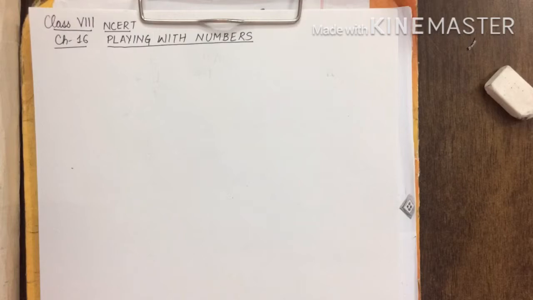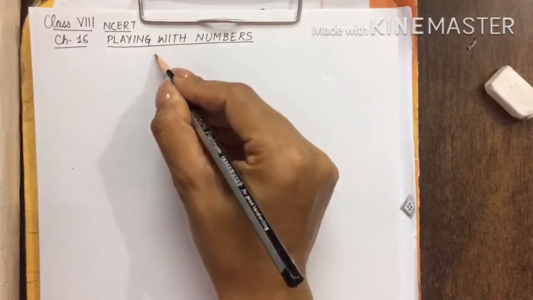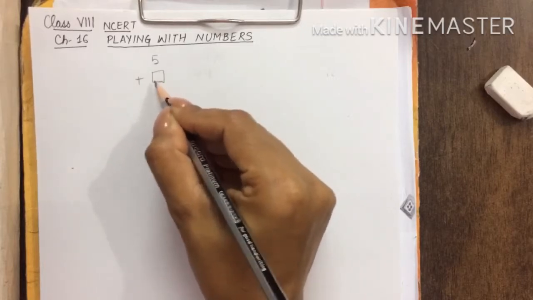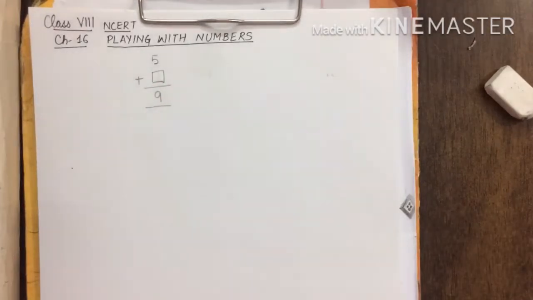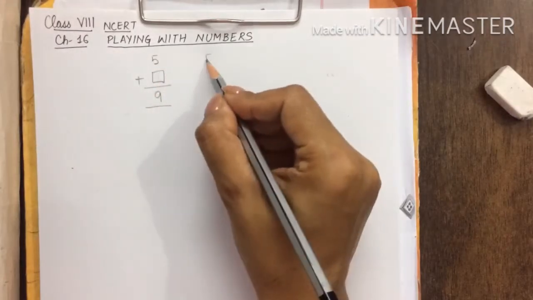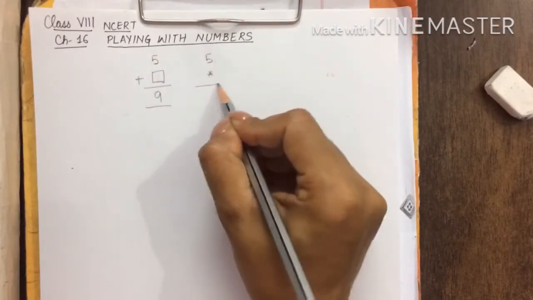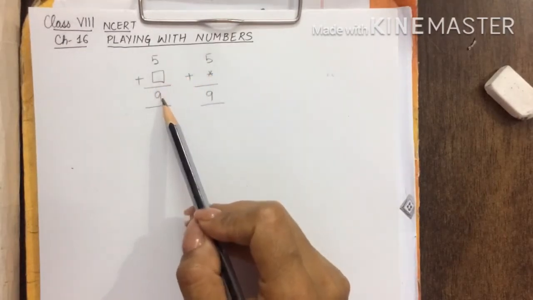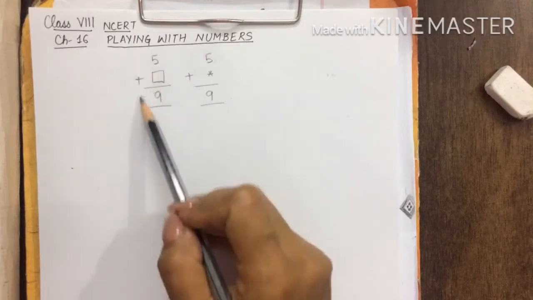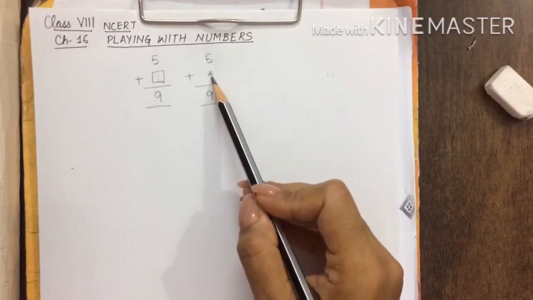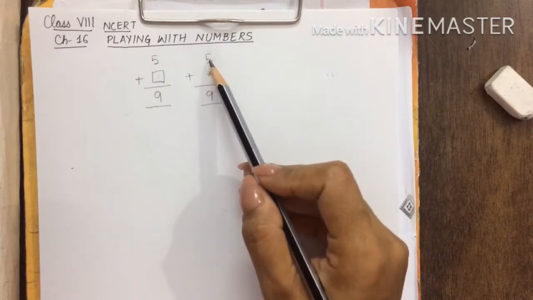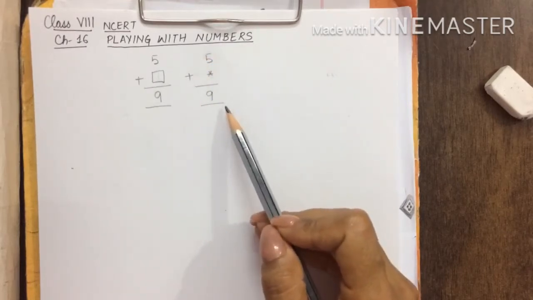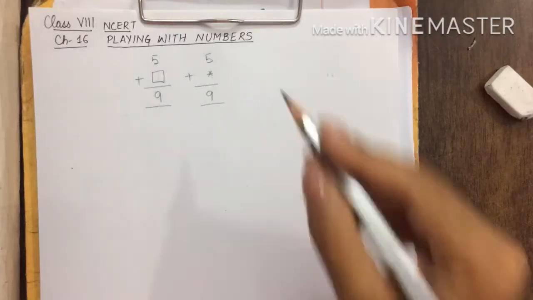I'll give you a couple of examples so that you can have a little idea what kind of questions we'll be dealing with. Now let me know if you've done questions like these. 5 added with the number gives you a total of 9. You also might have seen these questions in this way. So either the question is fill in the box with a suitable number so that the statement is correct, or fill in a suitable number in place of star so that the addition shown is correct. Let me give you one more example.